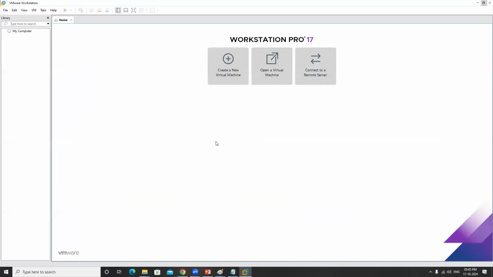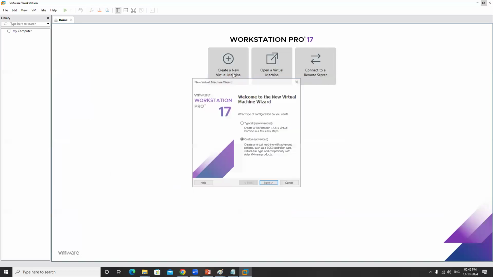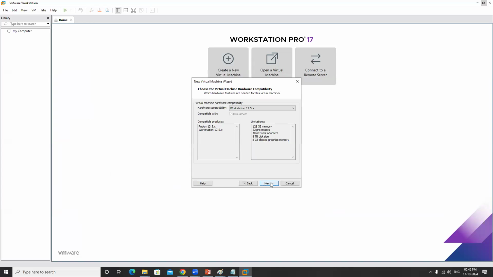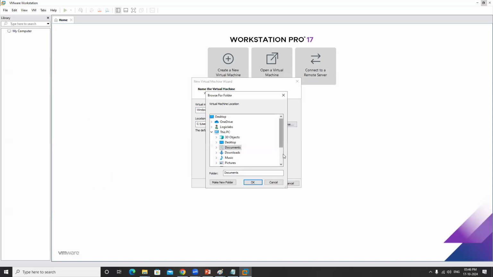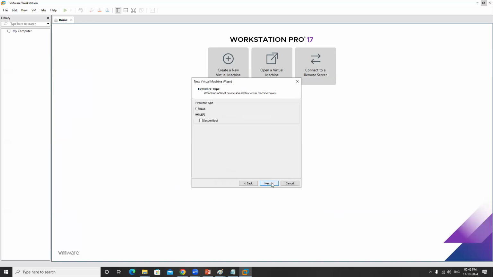Let's go ahead and create a new virtual machine. Custom. I will install the operating system later. It is Windows Server 2016. I already have browsed it and selected the right folder, that is in E drive. Windows Server 2016, that's fine. Next. How many processors do I want to allocate? I want to allocate one processor. How many cores per processor? I want to allocate 2 cores per processor. That's okay.